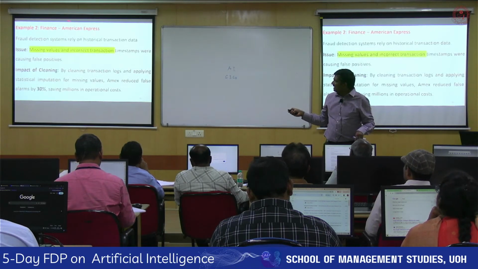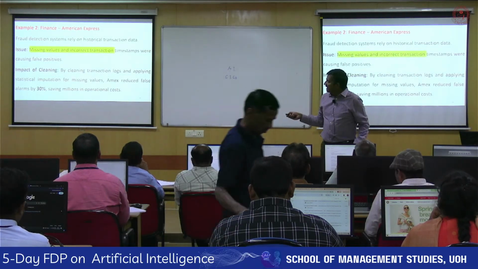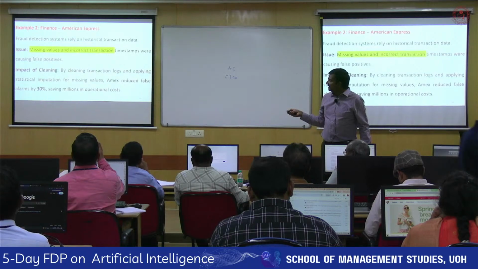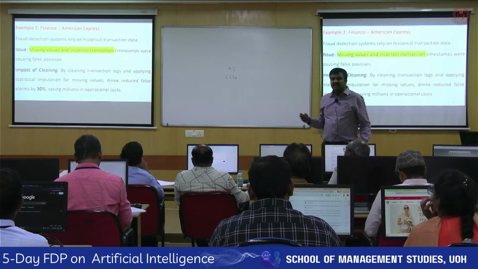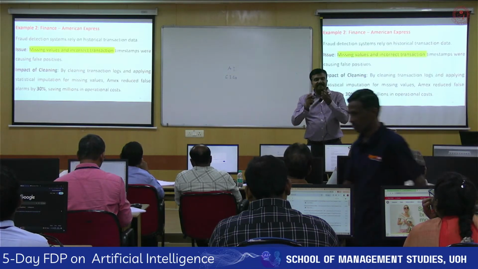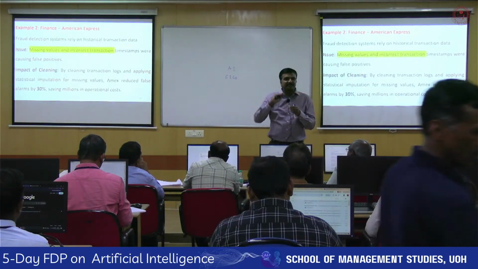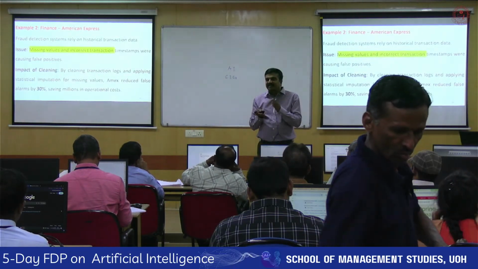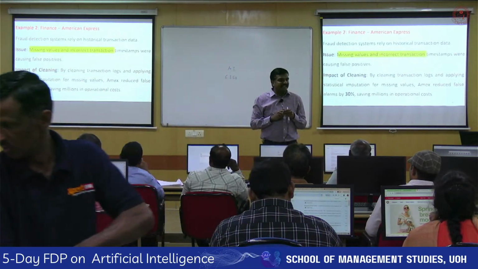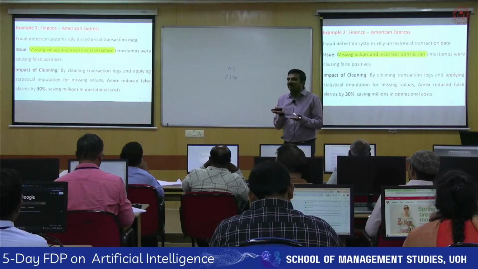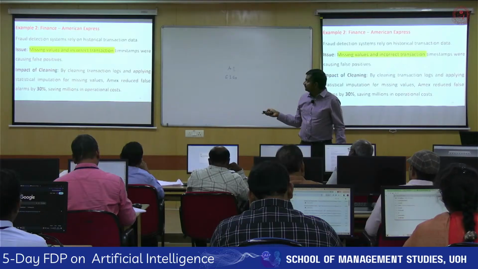Another example, American Express, you know, right? That's a credit card. They have missing data and incorrect transactions, and because of that they have a lot of issues. There are people who already paid their EMI, but they were sent a mail saying please pay the EMI. Others who have not paid are not sent a mail. Because of missing data and incorrect information, the wrong mail went to the wrong people. This is another example of a data cleaning issue.